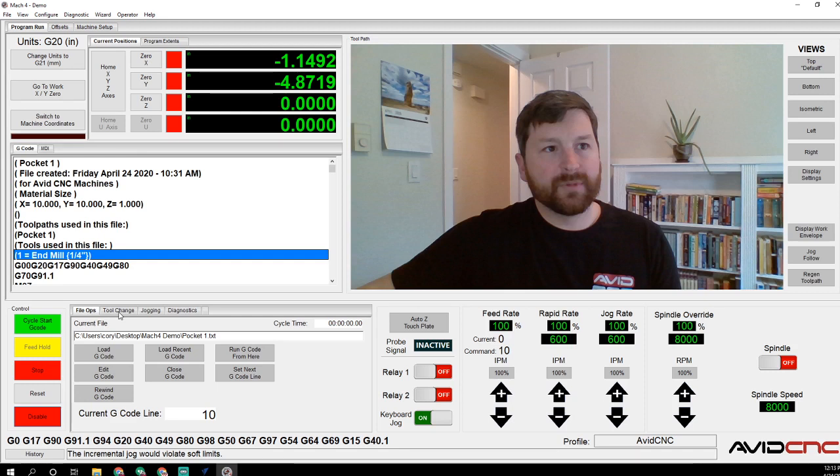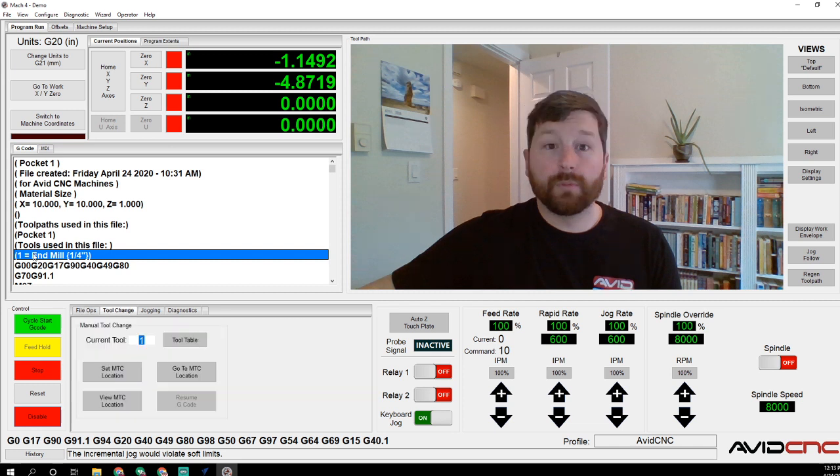And I typically do one tool per G code file. And when I go to my next file, I just close and open the next G code file. I have that preference because I have my tool information and my zeroing information at the top of each program. And if you have multiple tools within the same program, you're going to want to make sure that your first tool and your current tool are lined up.